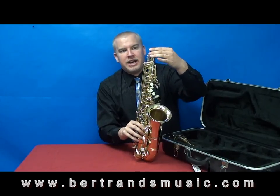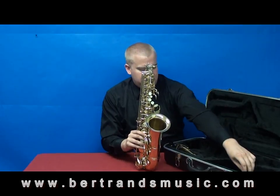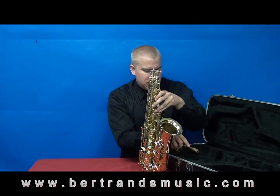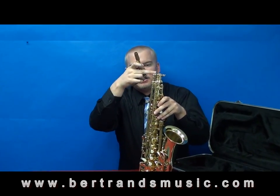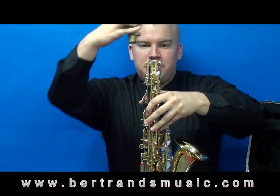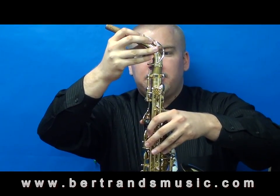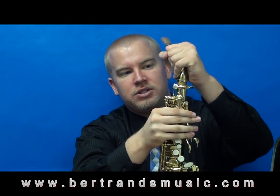In the main body, you should have your cap here at the top — go ahead and remove that so we can put in the neck. The neck, the side without the cork, is just going to slide into the top portion. You want to slide it so that the cork is facing away from the bell, not like this — it's going to be lined up opposite. You can just gently twist so it goes in there.